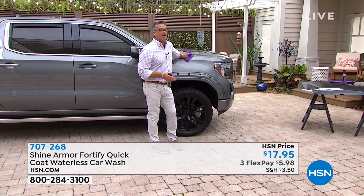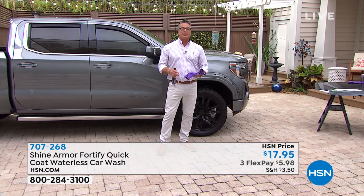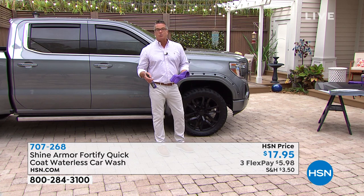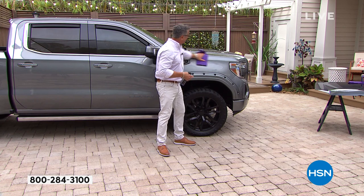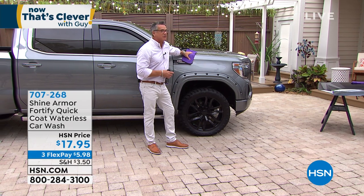Nobody, listen, waxing a car, I don't ever wax my own car. It's like once a year, maybe I'll get somebody to wax my car, because it's so much work. This is easy. I sprayed a little on and I just wiped it off. If you come in really close, it's like a glass finish.